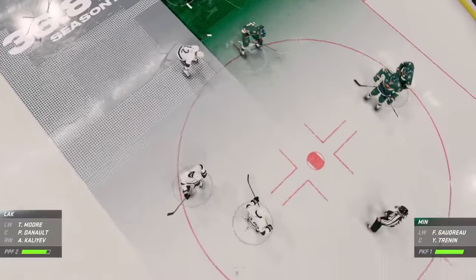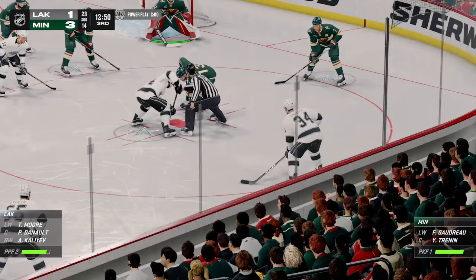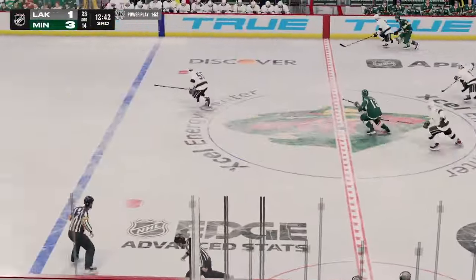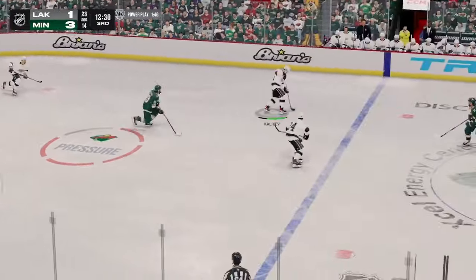Unit comes out to go to work. First power play opportunity for this team. It's going to start in the faceoff circle, getting possession with the win, and then looking to set up. And they win the defensive zone faceoff. Trying to come up with a huge defensive play to get this puck out of his own end. Looking to break out here on the power play.